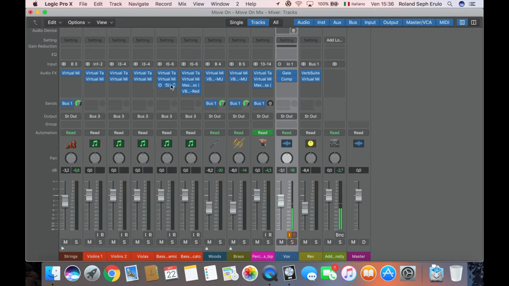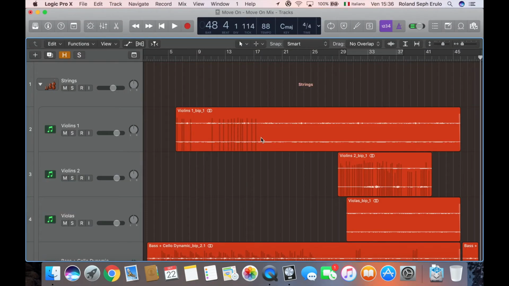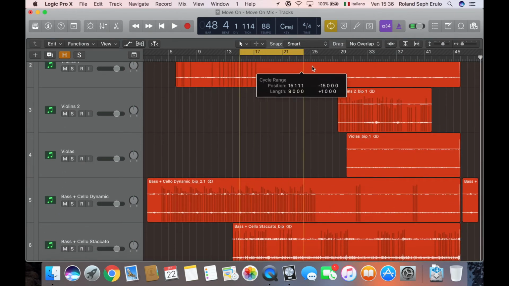For example, bass, especially staccato bass, are more heavily processed. Now I'll let you see what I've done. Okay, we have a more aggressive EQ here, where I tried to pull out some string noise. I'll let you listen to this. Bypass. Okay, where is staccato violin? Well, here, staccato bass and cellos.